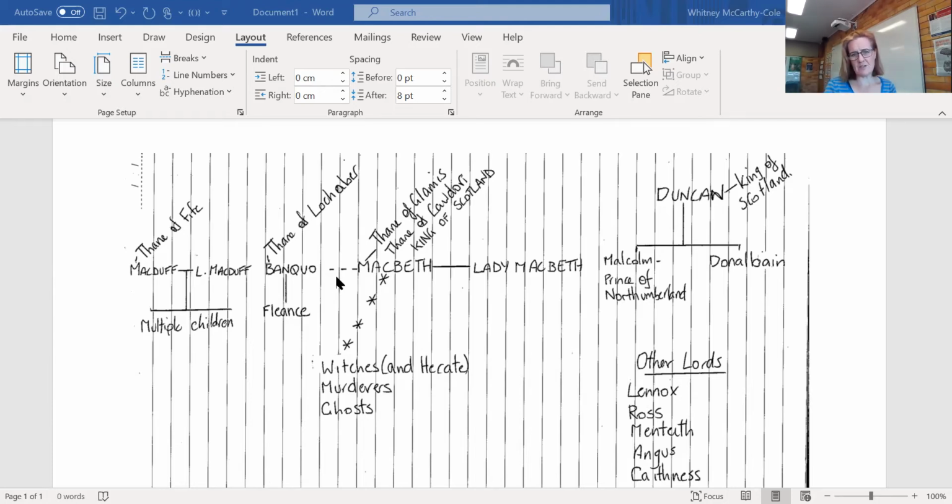I've got a different connection, the dotted line there, for Banquo, and that tells us that while it's a strong, significant relationship, the fact that we've even included it shows it's a different relationship. So this one could be friend, it could be brother, it could be enemy, but in our case, it's friend. And then you can see the solid line to Fleance because that's his son.